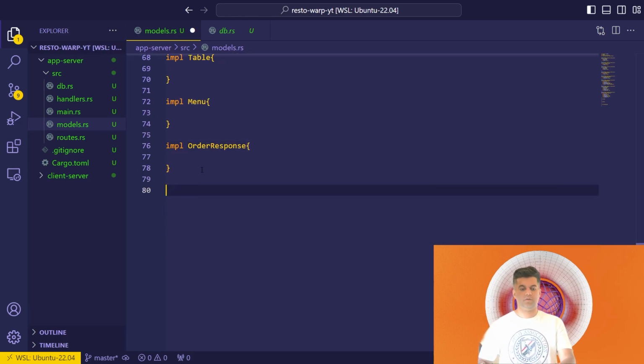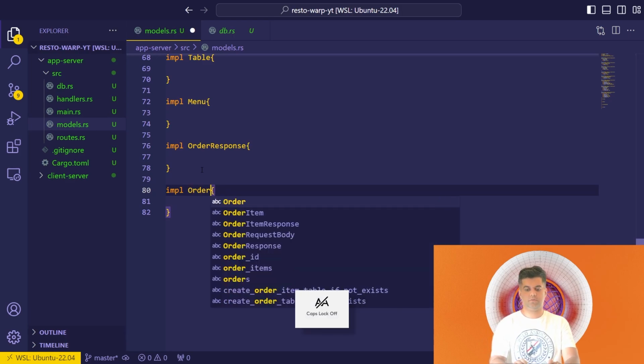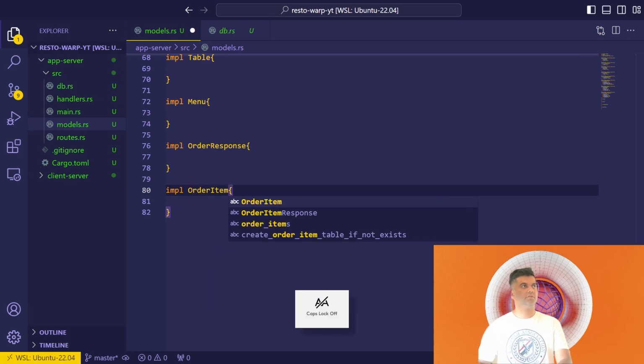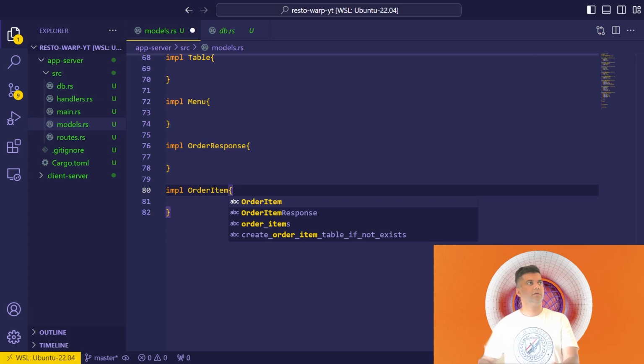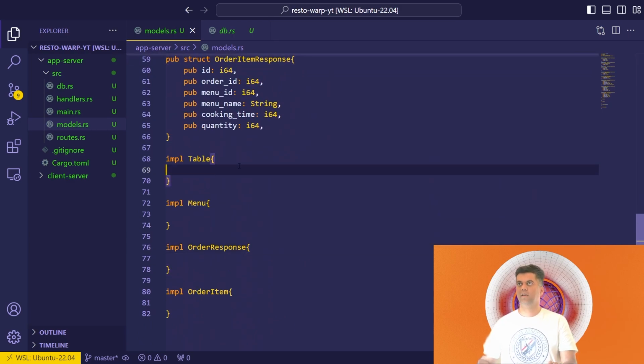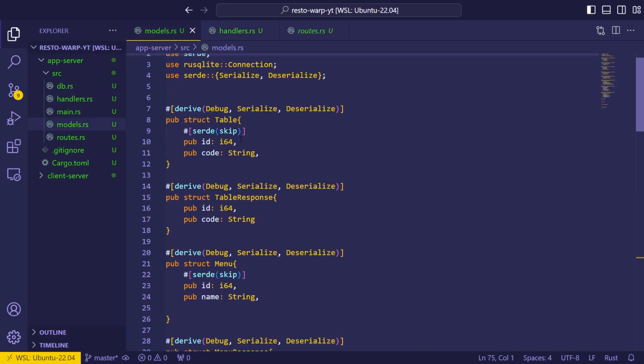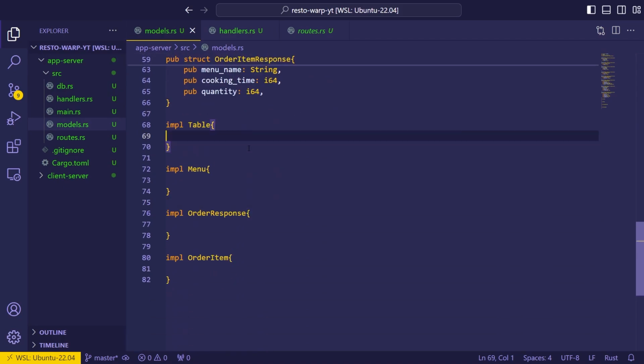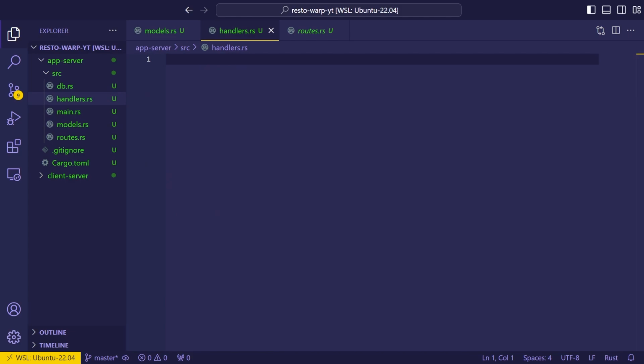And for the order item, I also have some functions. For all of these structs that are defined, I'll implement some functions. So now I have all the models, all the structs, and I want to create functions for all of these structs. But before that, I need some handlers.